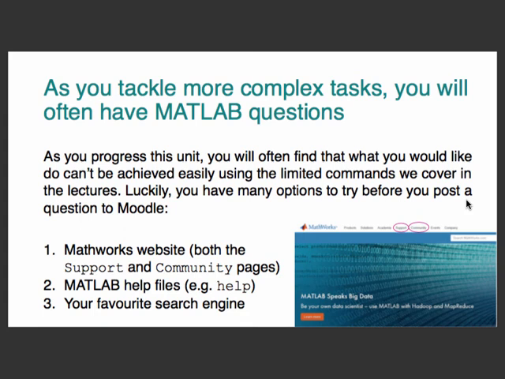But also, learning how to use Google and the inbuilt MATLAB help is important for learning new things, and after this unit, if you do these things in the future, learning how to use those resources is important as well. So the MATLAB website, you go to mathworks.com, you have support and community. Support is help pages, community is like an online forum where you can find many questions. But of course, if you can't find stuff there, you can just ask me first before you start looking at those things.